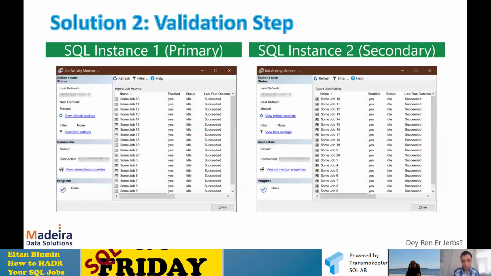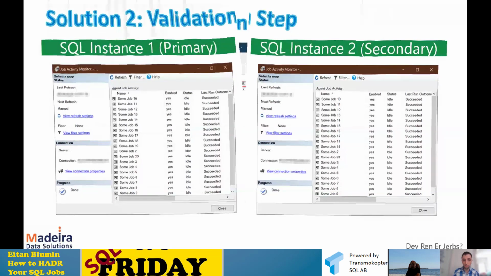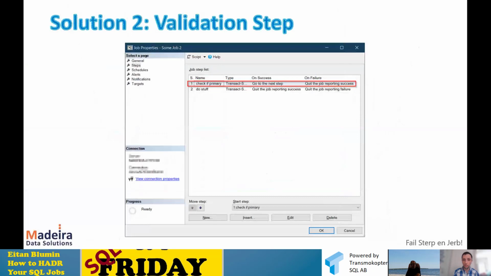One common solution I tend to see is where DBAs add some kind of validation step, some kind of prerequisite initial step, to each of these jobs. What this step would do is check whether the relevant database has the primary role.